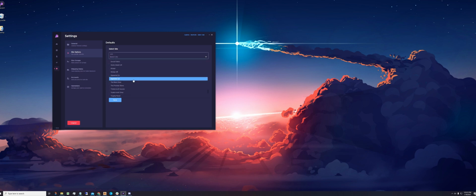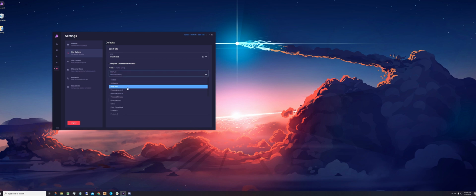to Undefeated. So this is going to set the default for Undefeated tasks if we do quick task. So for Undefeated, once I click the site, you'll notice that everything's blank. And this is where now you can choose if you want to only run specific profiles on Undefeated. That means this will overwrite your global defaults.